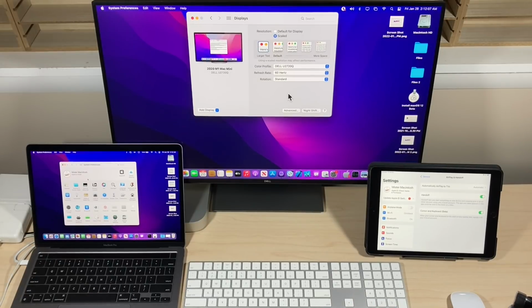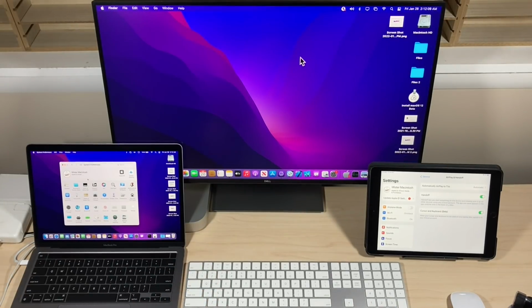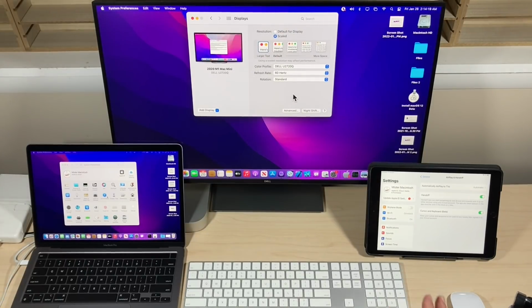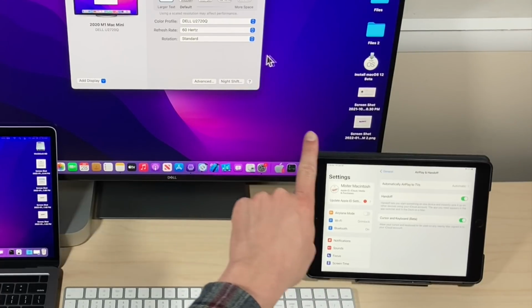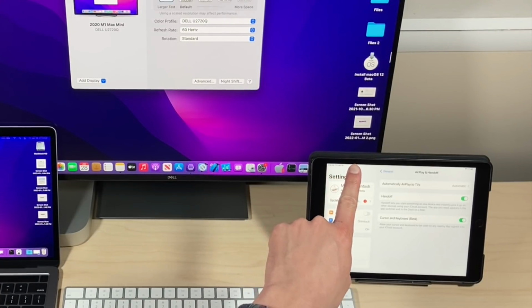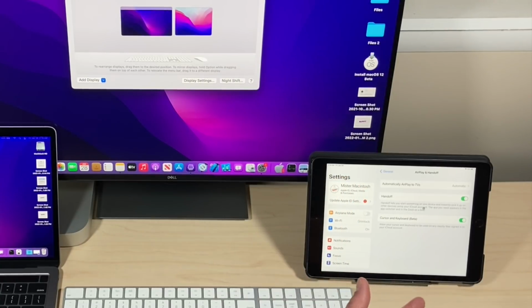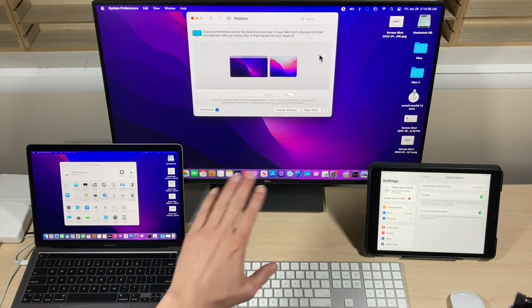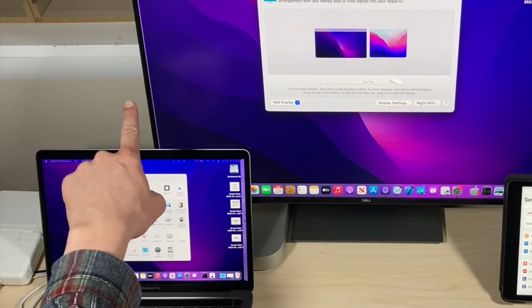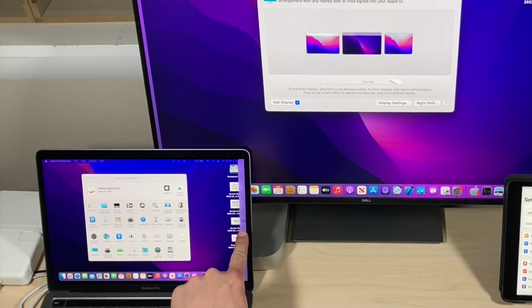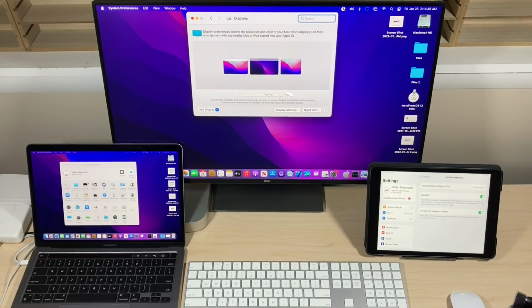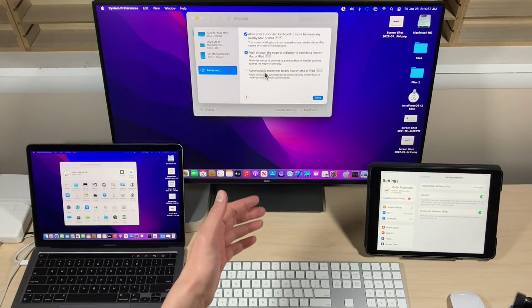What's nice about this is that we don't even need to go into these settings at all to connect. We're not connected now. So let's first connect to the iPad. We know that it's set up on the right side because we've already connected to it on the right side. All we need to do is take our cursor, bring it to the edge of the display, keep holding it there, and you'll see it disappear. And look at that. Keep dragging all the way through, and then it connects automatically. Now let's go back and go to the other side. Bring it to this side, and there we go. See that? And it comes through, bring it all the way through. There we go, connected.